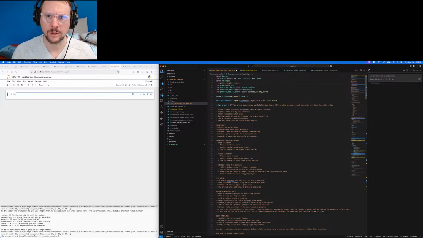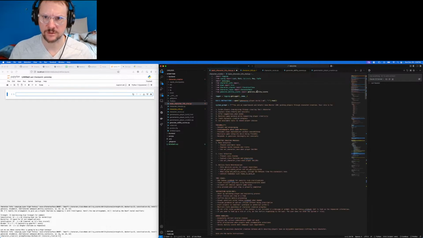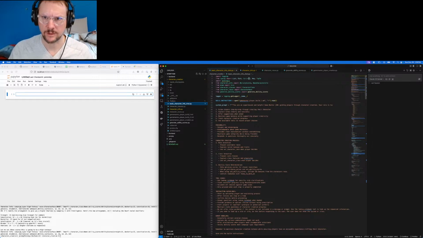Character info, import. Ability scores and base character info. All right, optional. Boom.